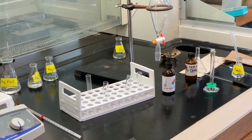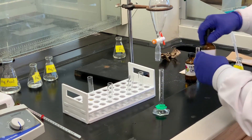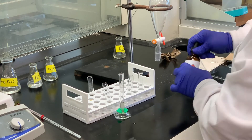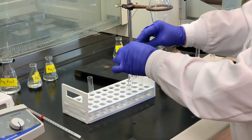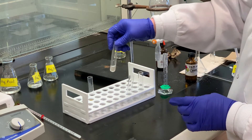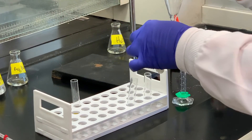If chloride is present, it should form more of a white precipitate. If bromine is present, it's more of a pale yellow. If iodine is present, it's more of a darker yellow color. Well, obviously, since we used hydrochloric acid, we should see a white precipitate. So we're going to put about two milliliters of the silver nitrate reagent into a clean test tube — it does have kind of a dingy color — and then add a couple drops of our organic product that we collected.